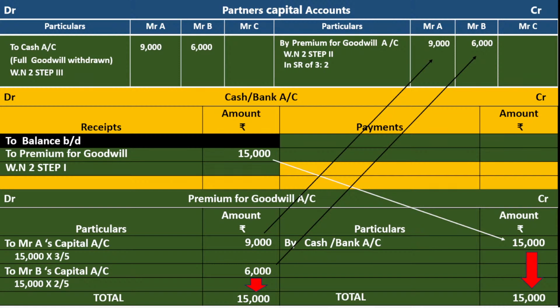Next, we have written on the debit side of the partner's capital account. In the cash or bank account, we have to write on the credit side. Cash or bank account is credited by, I have written 'by' two times, you write only one time. It is a typing mistake. By Mr. A's capital account, that is 4,500. How? So you write it as 9,000 because it is not 4,500. I want to check it, change it.